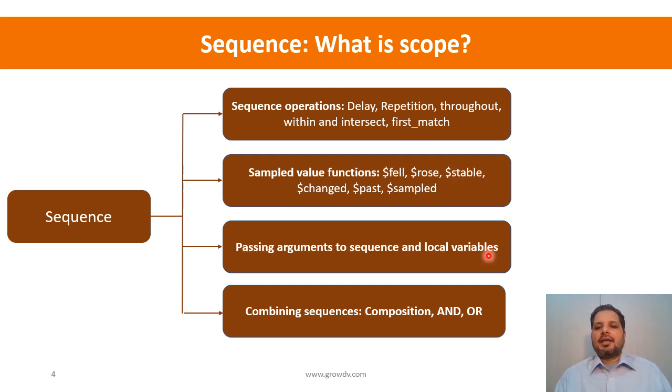We'll look into it. And then local variables are a very helpful concept, especially for managing the multi-threaded nature of execution of sequences. Because what happens is, if we define external variables, then we don't know how many times the particular property is going to get executed, right? Because we don't have any control on how many times it is going to get triggered. So if there is a local variable, what happens? Every time it gets triggered, automatically the variables within that particular sequence get created. So that way local variables are very helpful.